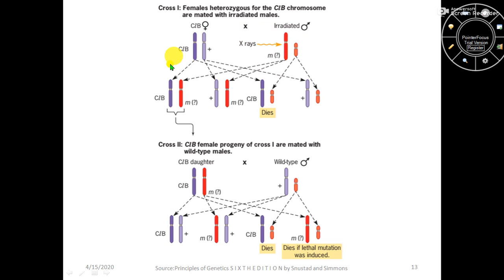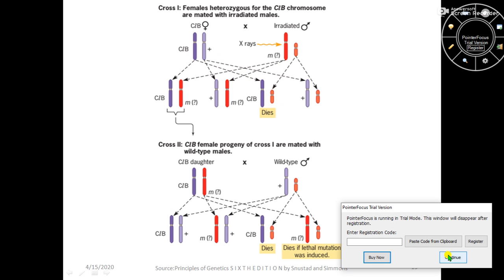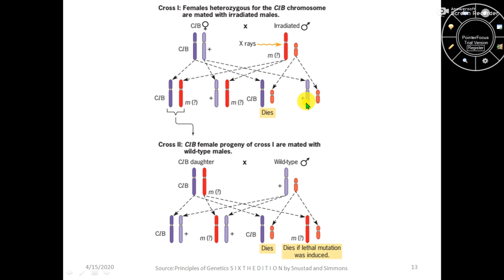Four phenotypes are produced. In the first there is the CLB X and the X-irradiated X. Okay, and there is a normal X and the irradiated X, and number 3 is CLB with Y, and it dies. This is an X-linked recessive lethal, so it dies. Okay, this is normal X and Y chromosome, that is alive. So there is a 2:1 ratio, 2 females to 1 male.